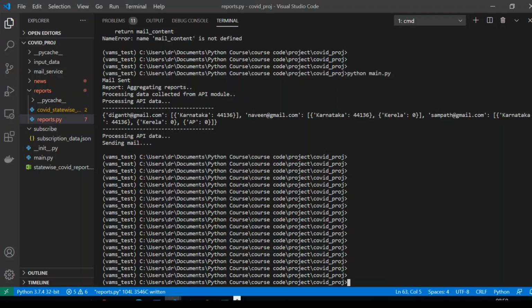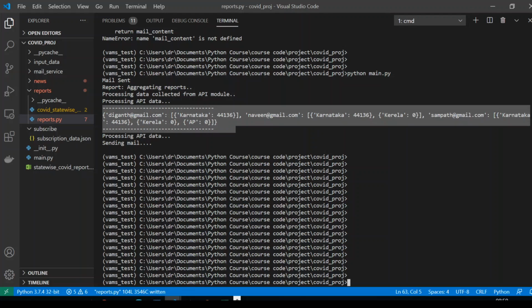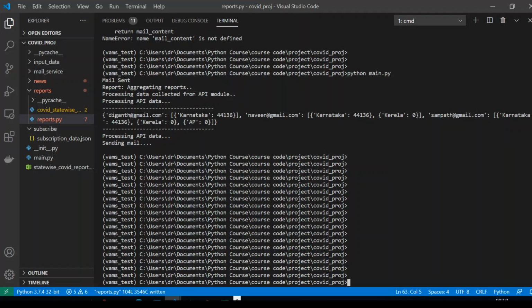So I'm printing that data structure just as we discussed here. One person, that is a subscriber, has an email ID, and he wants some data out of his interested states. In this case it is Karnataka, and the total number of active cases is this.